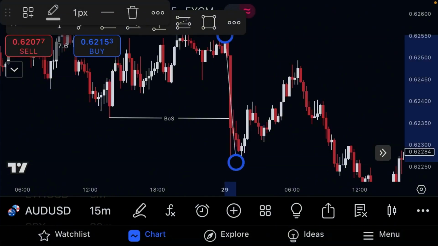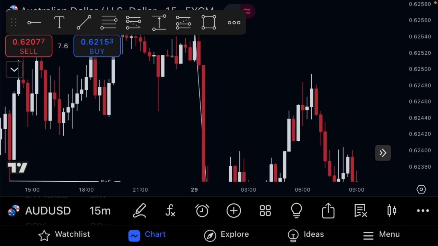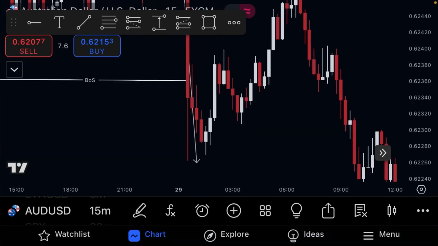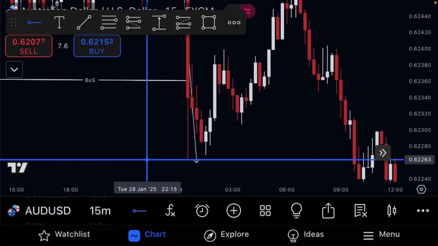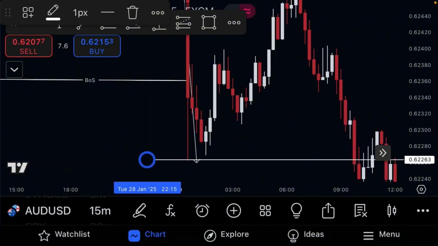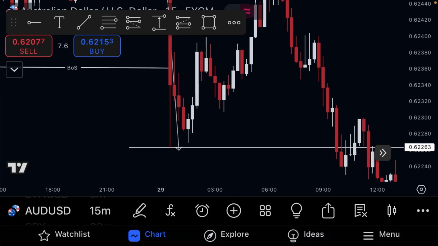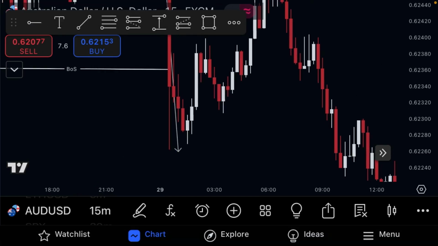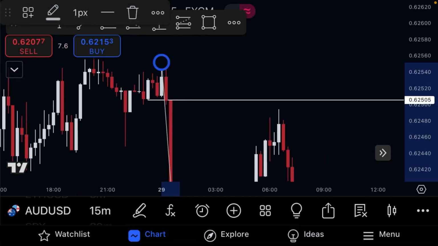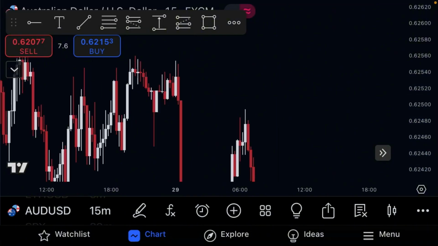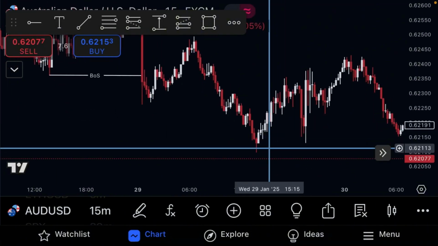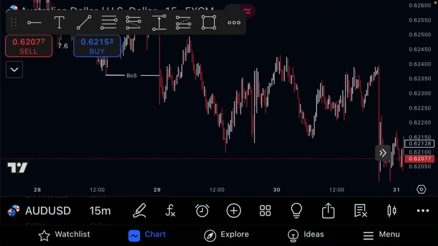Now there's something wrong with this expansion. The expansion was not that good because everything that happened within this range, so we will not call here a valid retracement. The expansion is valid, but the retracement is not valid. So we wait for price to leave that region and give us a better one around there. So this is a better retracement.